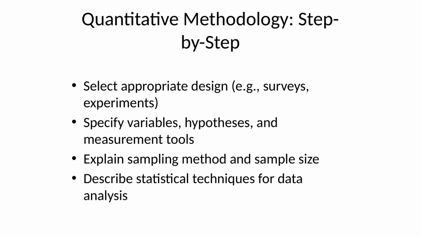In a quantitative HR dissertation, begin by selecting a research design like surveys or experiments, depending on the question. Clearly define your dependent and independent variables, for example, employee satisfaction, DV, influenced by leadership style, IV. State your hypotheses and ensure they're testable. Describe the instruments used to collect data, such as standardized questionnaires or Likert scales. Sampling should be statistically sound. Use random or stratified methods and justify the sample size with reference to population and confidence levels.